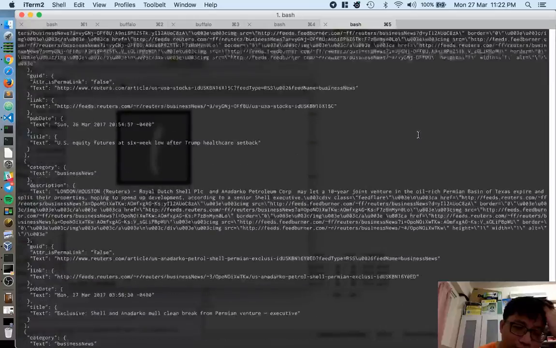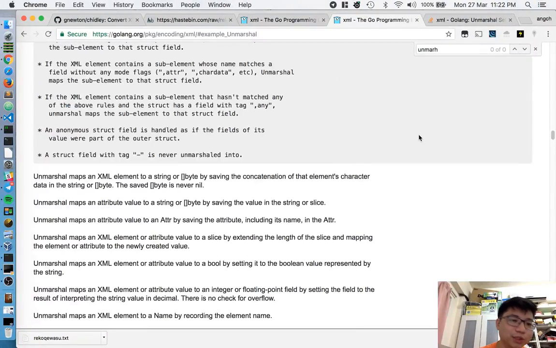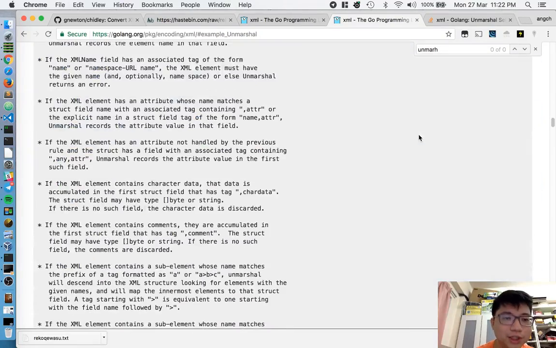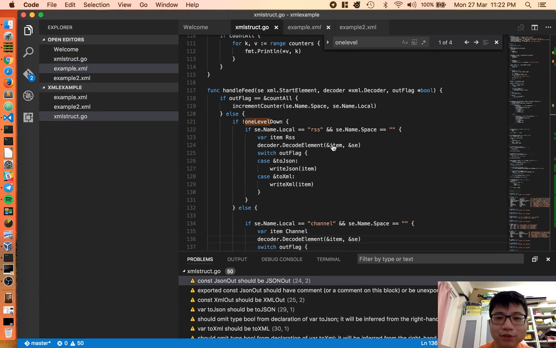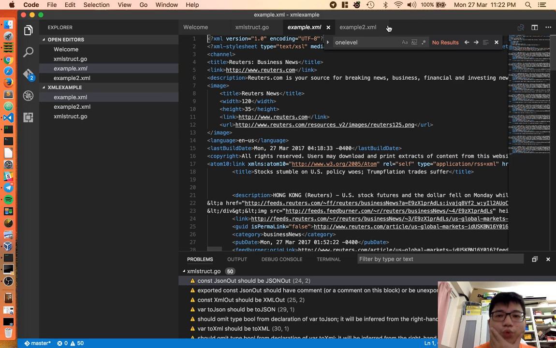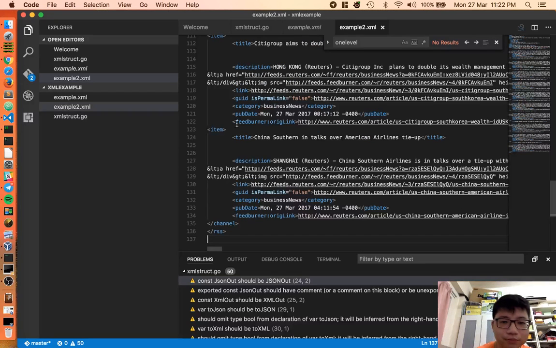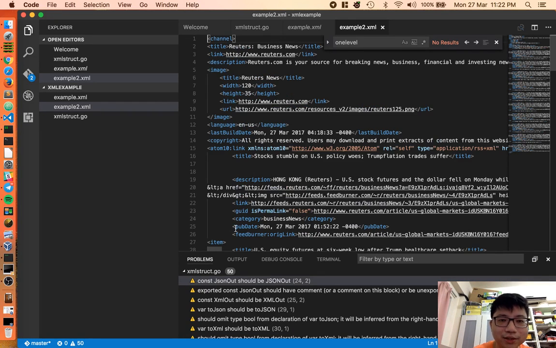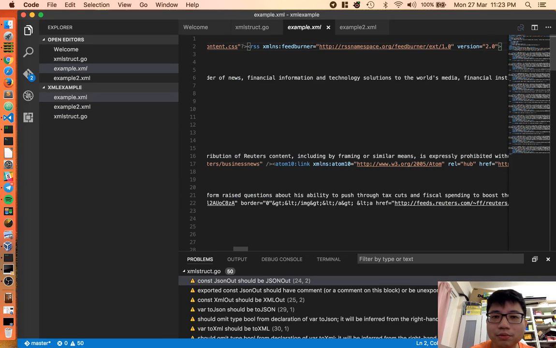Here's the issue with XML: this particular file is not just the pure XML tag we're actually looking for. For instance, the original example from here starts with a person and ends with a person, without all the fancy XML tags in the beginning. Our normal unmarshal code would work if it just started with the channel. It's missing an RSS. Why? Oh, because it's missing this tag. Okay, that makes sense. It's this tag that was screwing things up.